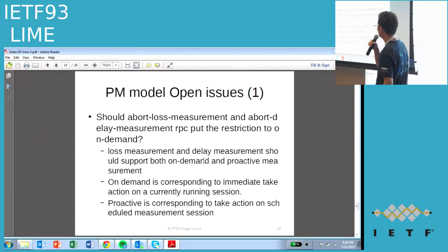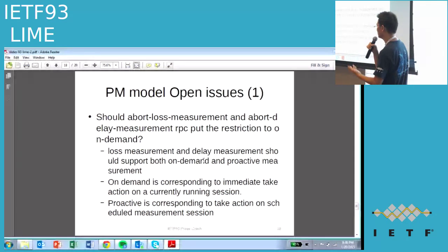This is some open issue we discussed when we documented this draft, and we discussed with some colleagues like Tom. Actually this kind of issue is more related to inconsistency. When we wrote the YANG model, the code, it seems we just assumed that the abort loss measurement and abort delay measurement only support the on-demand, but this is not true.